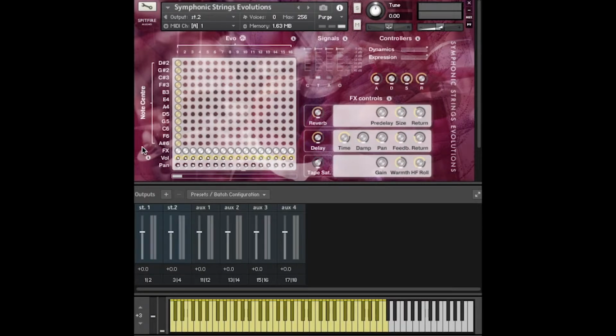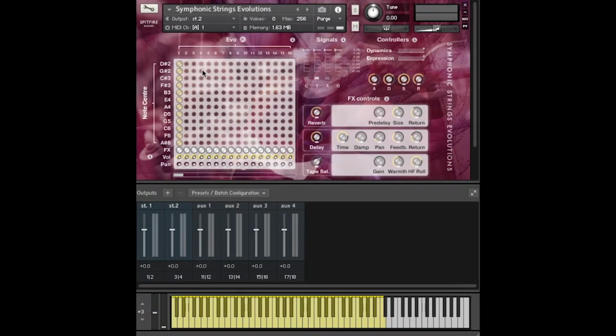Okay, so what you heard there was just a straight triad. I wasn't changing any dynamics or expression. They were the samples as recorded, and you could hear how they morphed against each other as they were recorded at slightly different tempos. So they changed and ebbed and flowed and made the strings sound like they were moving.